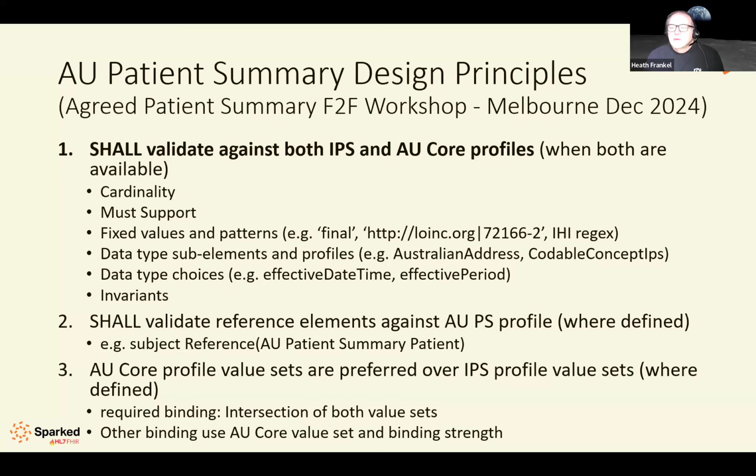We're going to reference AU Patient Summary profiles where they're defined; otherwise, we will choose an appropriate AU Core or IPS profile if they exist. And we will also take a preference for the value sets specified in AU Core over any value sets from IPS where it's possible. The key one is number one that we're talking about here today.